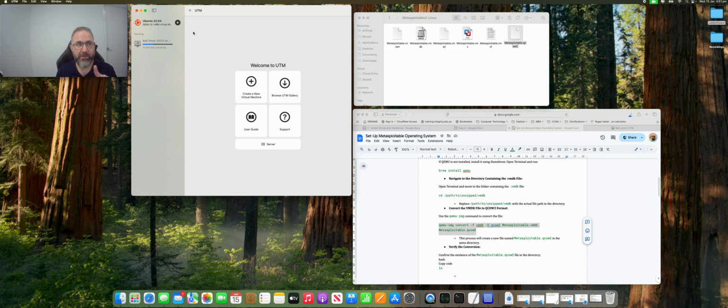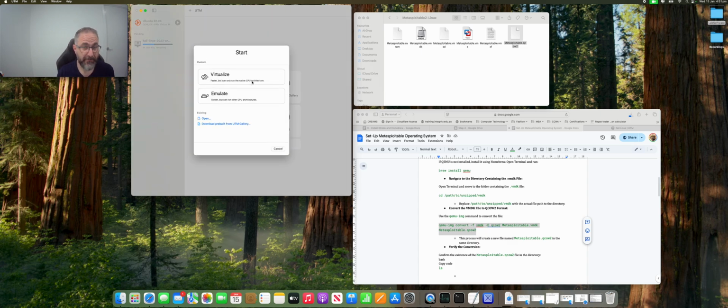Now we can go into UTM. Now this is the tricky part. Okay. All right, check this out. Create a new virtual machine. Emulate. Other. Click on none. Yeah, click on none. Weird, but okay.